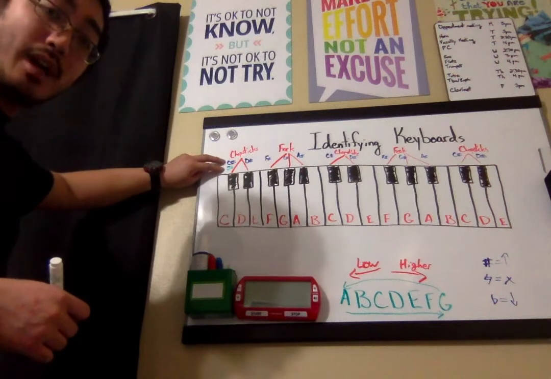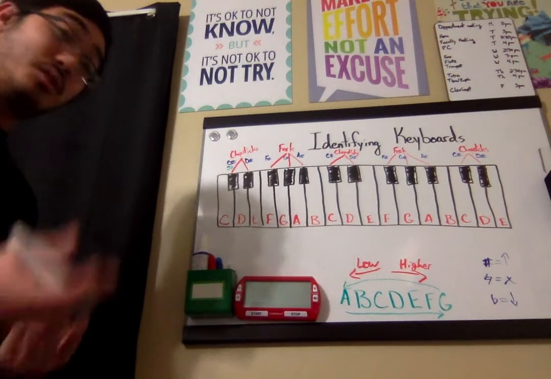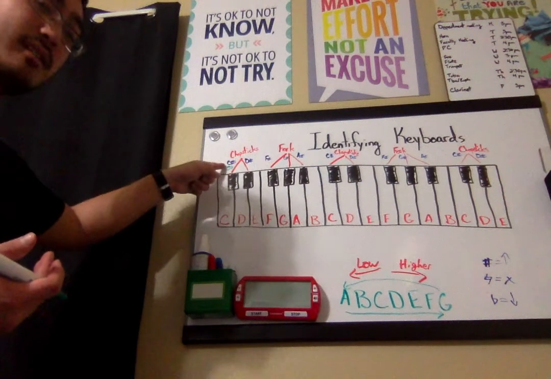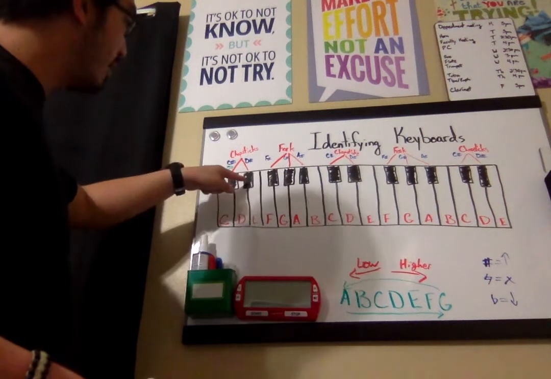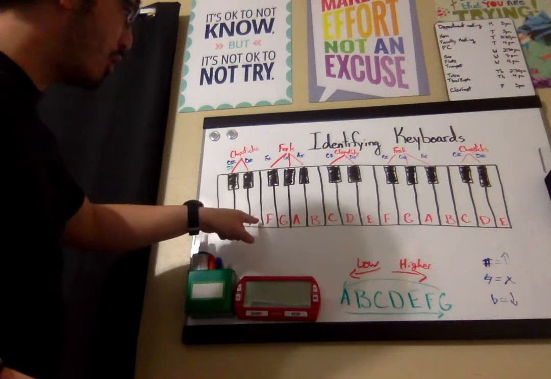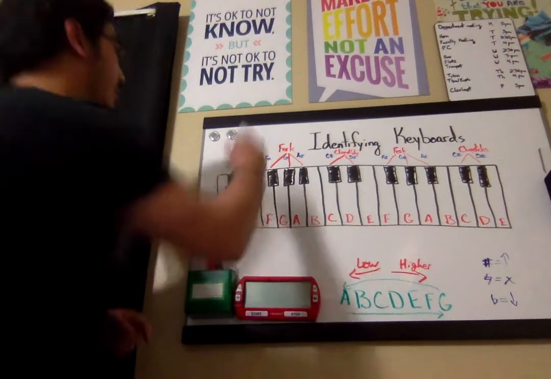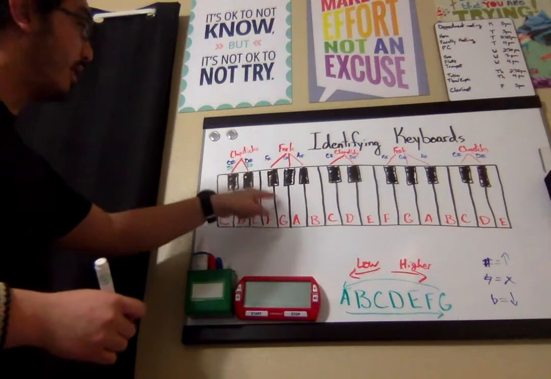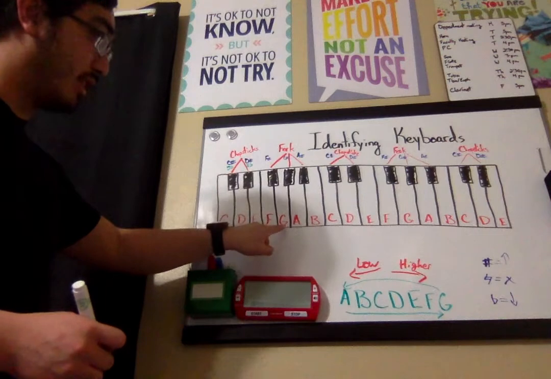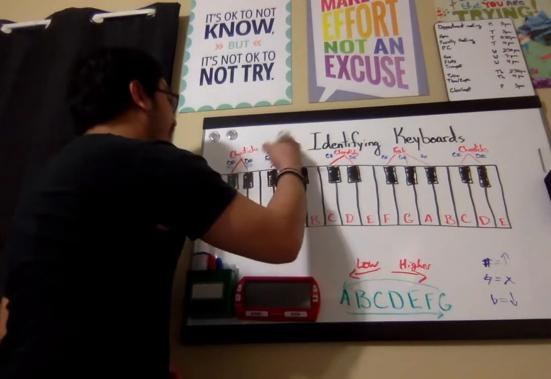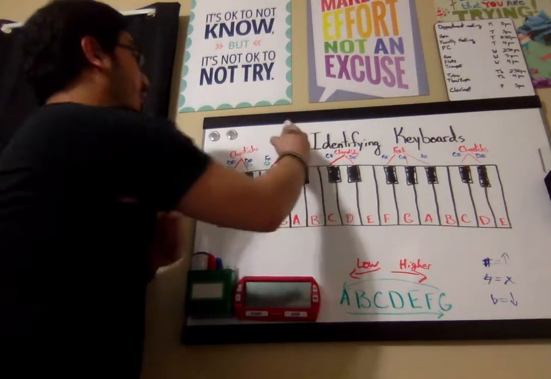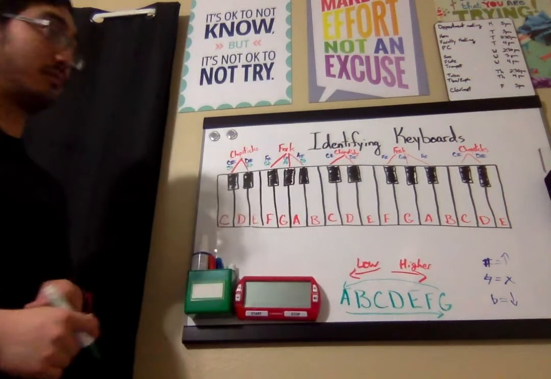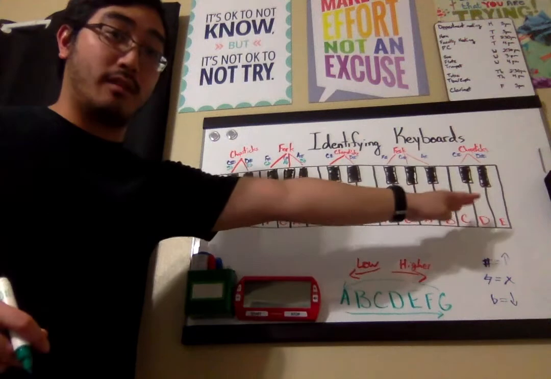This is called enharmonics, when a note has two different names but creates the same sound. It's still the same button, but it just has a different name. This button is just one button lower than E natural, making this E flat. Here, this button is one half step lower than this button, G, making it G flat. Here we have A flat and B flat. And I'm going to fill in the rest of the keyboard.